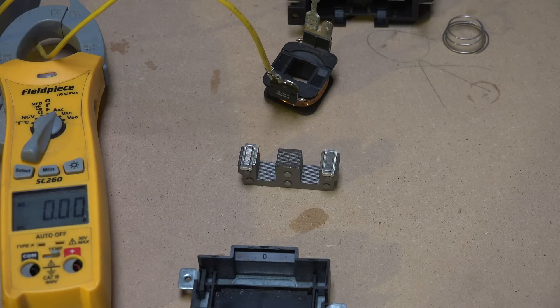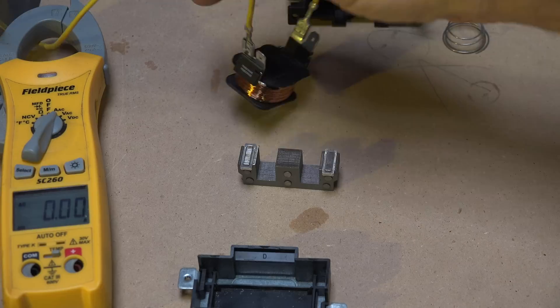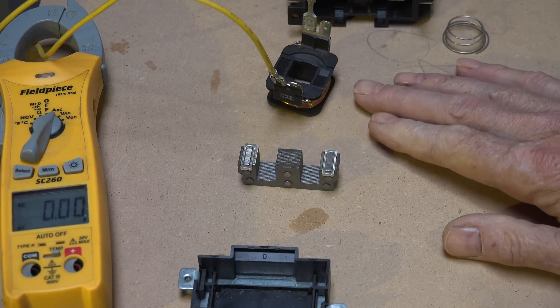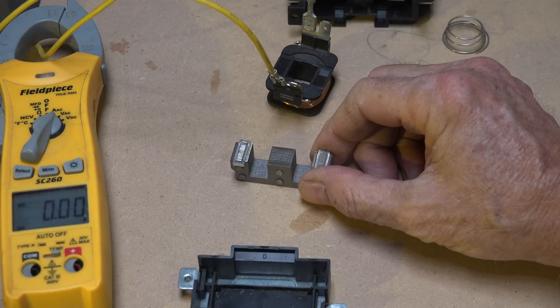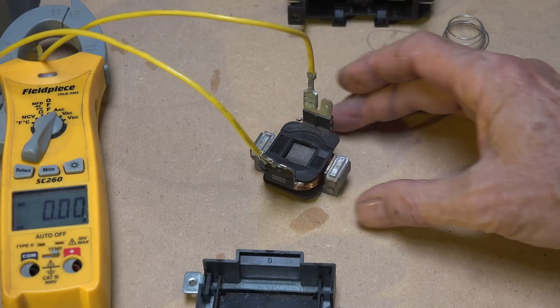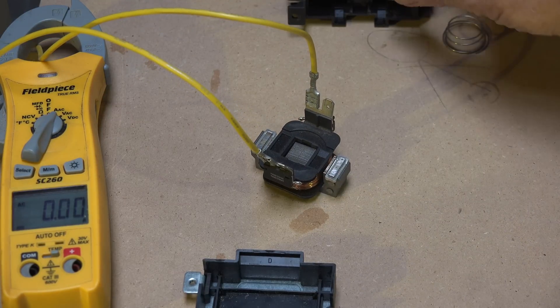This is the same thing. Any wire, you know, in this case it's a wire that's wrapped around like that, is going to have a magnetic field. This concentrates it. When I put it on there like that it didn't drop the amp draw to normal, but it dropped it some.